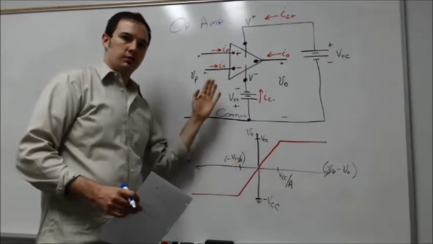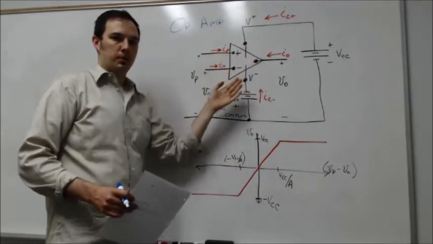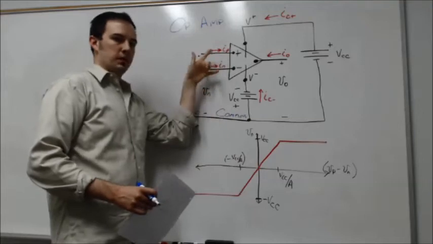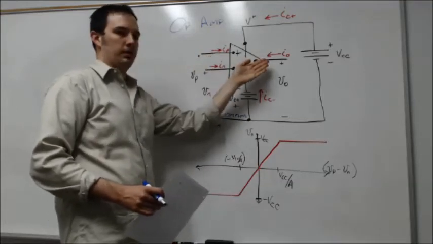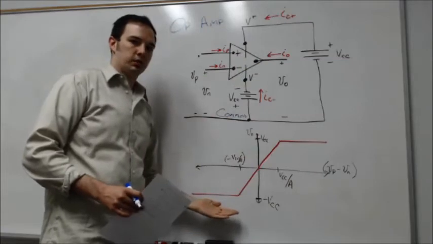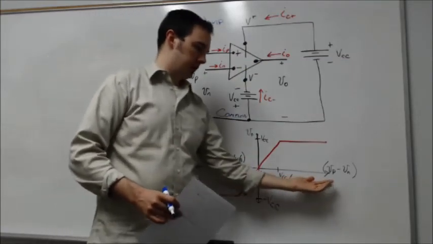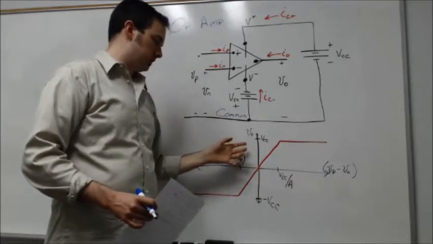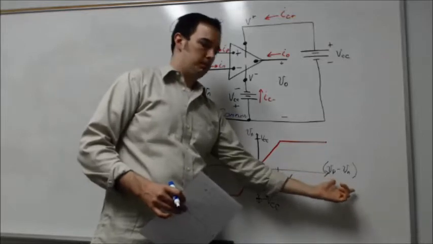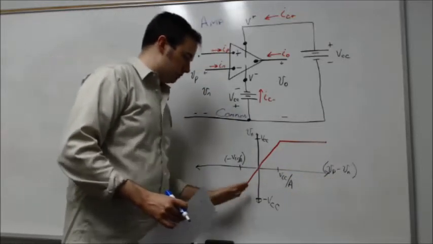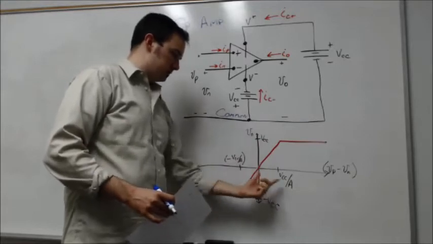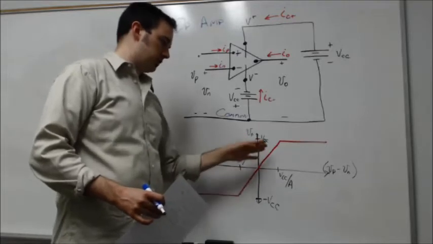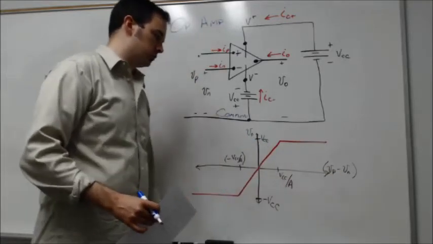Okay, so we talked about what the output from an op-amp is. Without getting into any details of what an op-amp is, because that's a whole other class, we simply said that based on some given input on your VP and your VN, you're going to get some output. That's what this transfer characteristic is describing. On the x-axis, we have the difference between VP and VN, with the output plotted as a function of VP minus VN. In this region between VCC over A plus or minus, we have a linear portion of the curve where the output roughly tracks that difference linearly between your two inputs.